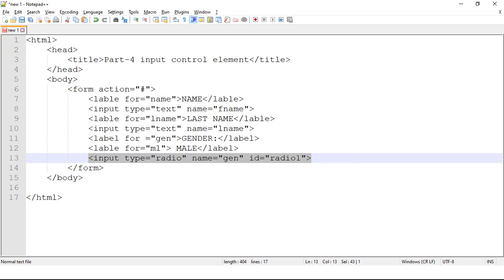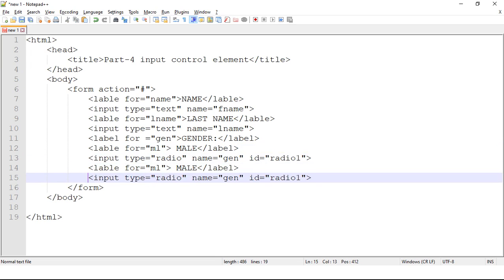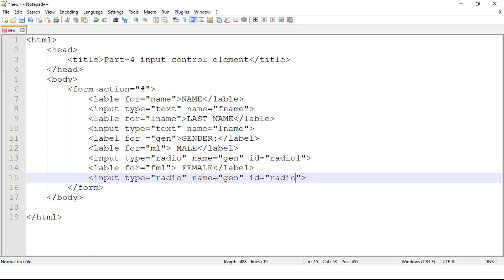Then we have another radio button for female label, for female, type radio, name gen, and id is radio2.